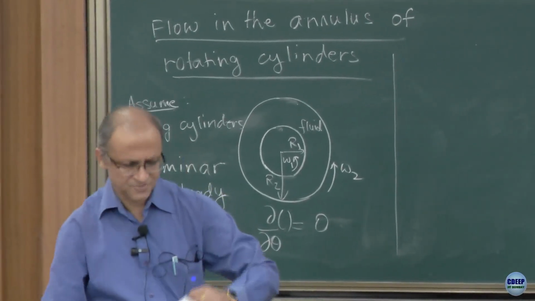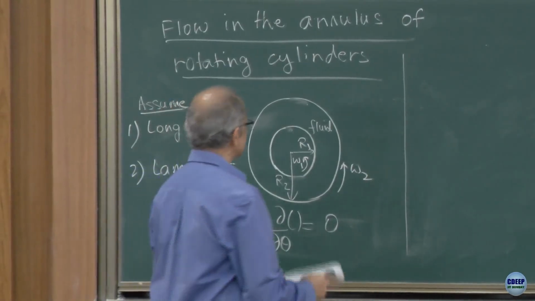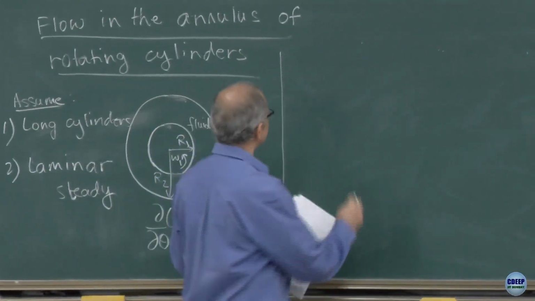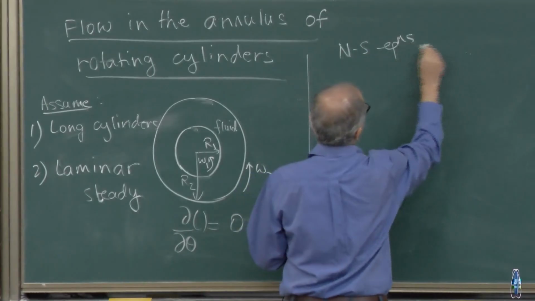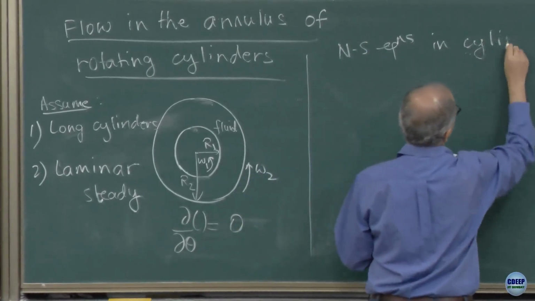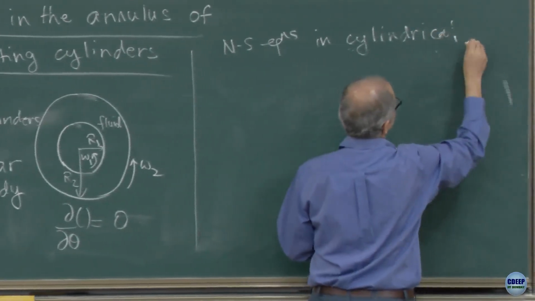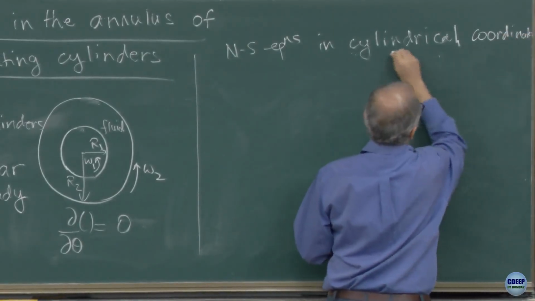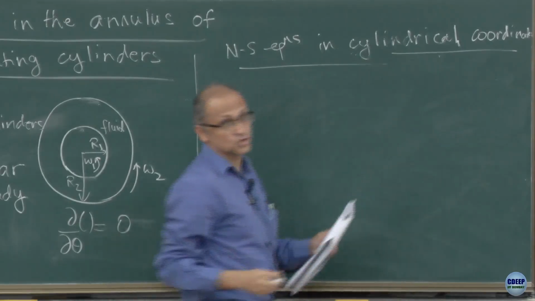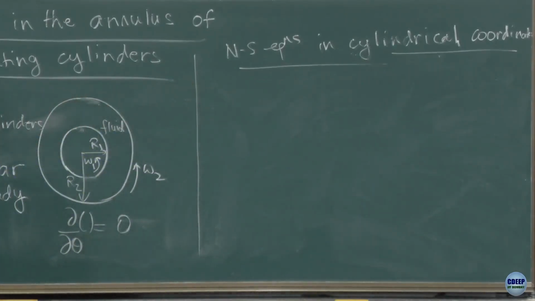So we are going to start out by writing the governing equation. This is probably the first time we are writing out Navier-Stokes in cylindrical coordinates, NS equations in cylindrical coordinates. What I would suggest is that you write it. We already have said that there is a cheat sheet that you can bring in. In that cheat sheet, you should write the Navier-Stokes in whatever coordinate system you want. Definitely in the cylindrical coordinate system, you should have it with you. Don't just copy it from here. Copy it from a book so that there are no mistakes in writing it out.